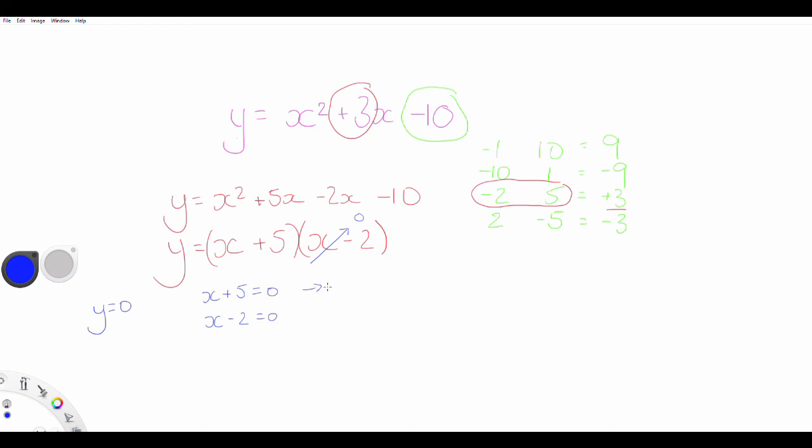We can then solve. So we want to solve for x. So here we're going to minus 5 from this side and minus 5 from this side. So that would give us x equals minus 5. And here the same thing, solve for x. So we're going to get rid of the negative 2, want to plus 2 to each side. So we'll say x equals 2. And what that does is give us two coordinate points on a graph, you can think about it. So here is minus 5, 0, because you said it was when y equals 0, and here is 2, 0.